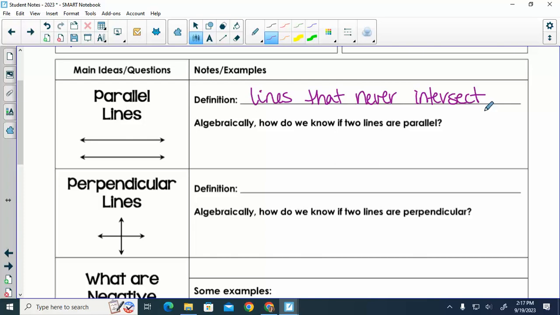How do you know if two lines are going to be parallel? They have to have the arrows. They're parallel. How could we look at an equation and know if they'd be parallel? The same way. Yeah. So they have to be the same steepness, right? If they're not going to intersect. What's the word we use for the steepness of a line? Slope. So to know if they are parallel, they have to have the same slope.